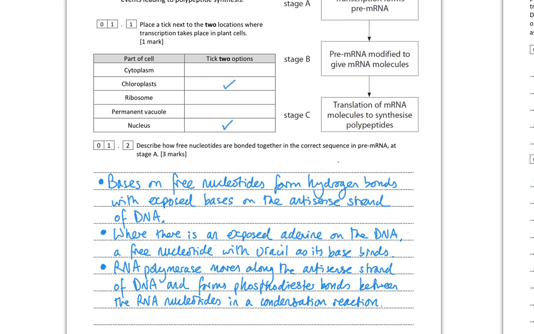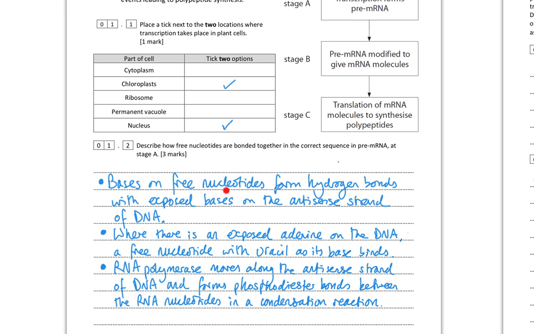It says a plant cell, so it's not a bacterium, so it can't be cytoplasm. And then 1.2, hopefully you know this from your topic 8 stuff anyway. It's worth looking at the detail that I put in the answer because I never know what's on a mark scheme, so you never know how much detail to put. If you compare my answer to the mark scheme, I probably put too much for the 3 marks, but I might have got a 4th mark if it was possible.